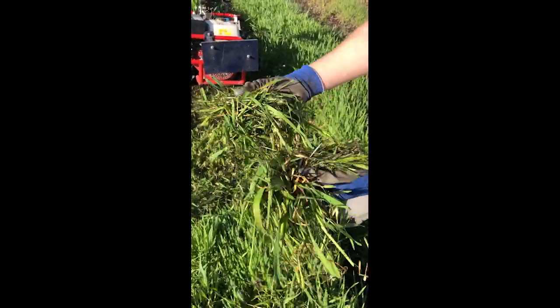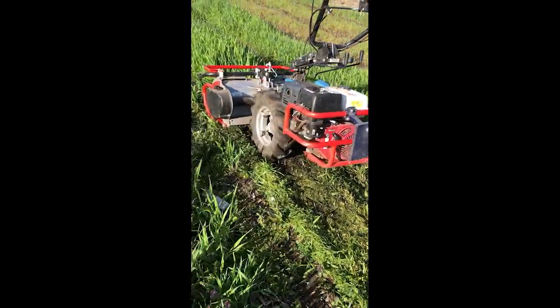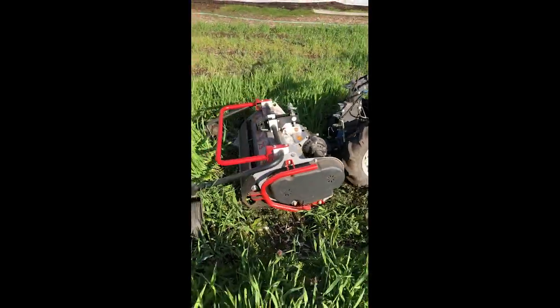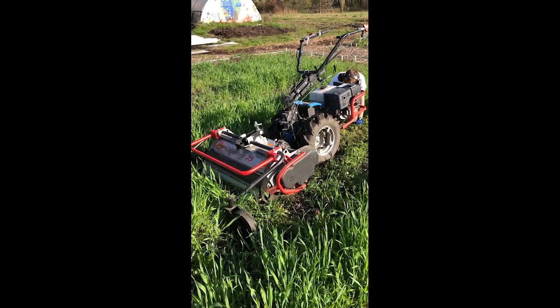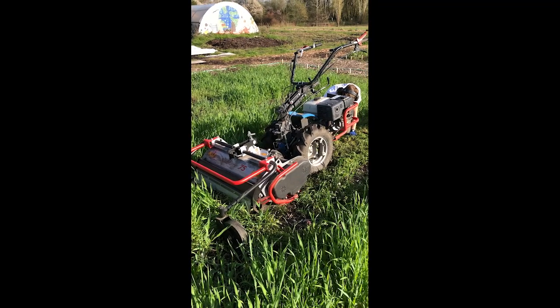So it's chopped into millions of little pieces, which means it's going to biodegrade really quickly and the blade is really sharp. So this is an awesome tool to attach to a BCS, which stands for Brothers Cappellini and Sons or something, an Italian company. Super cool.